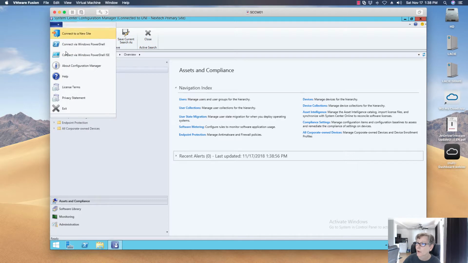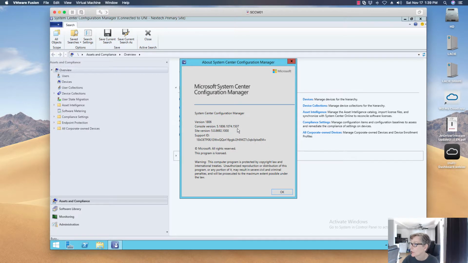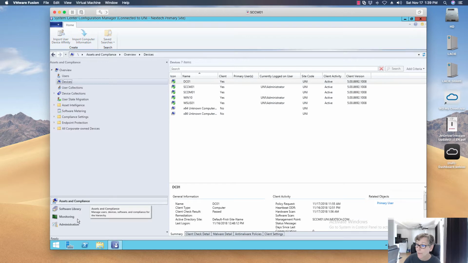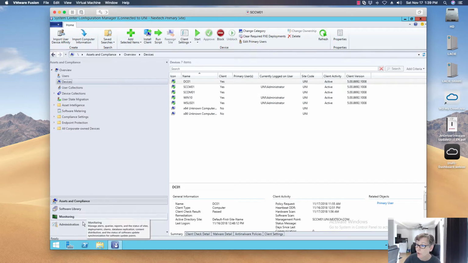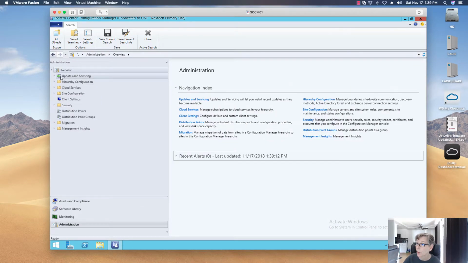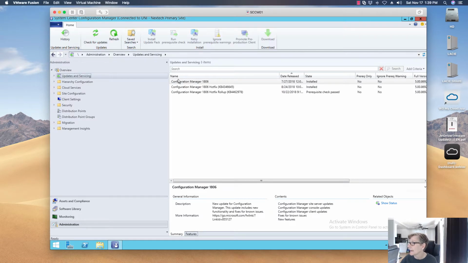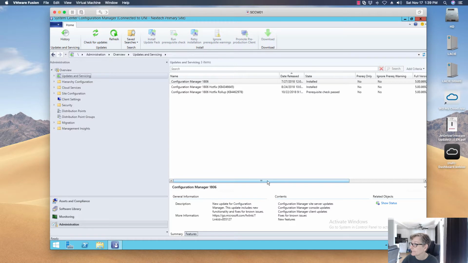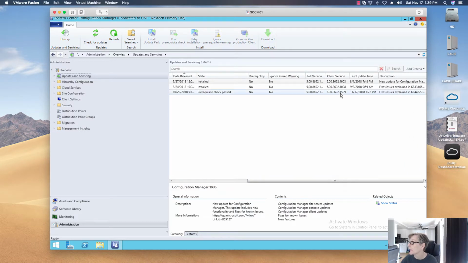And now we're going to go ahead and check about the Configuration Manager, and you'll see that it's been upgraded to the 1806.10.74. Because this upgrade does require you to upgrade your clients to the newest version. If you refresh, you'll see that the old version was 8692.1008.